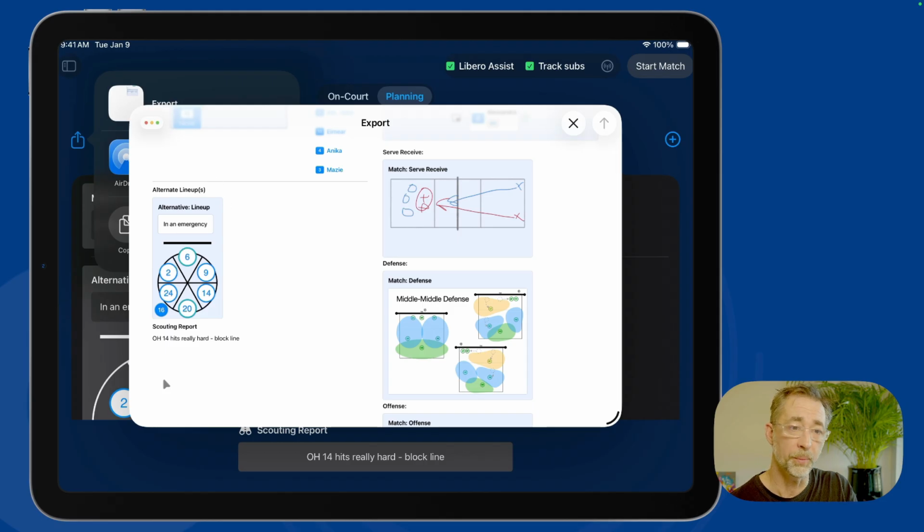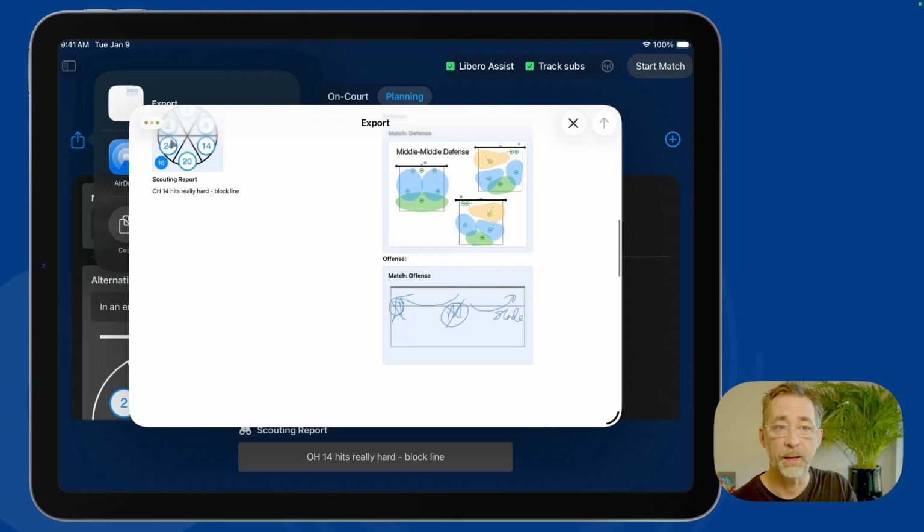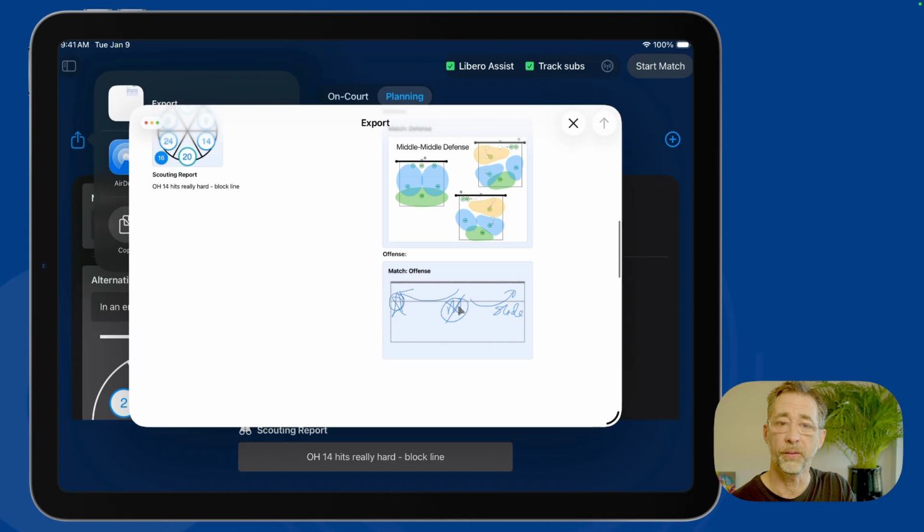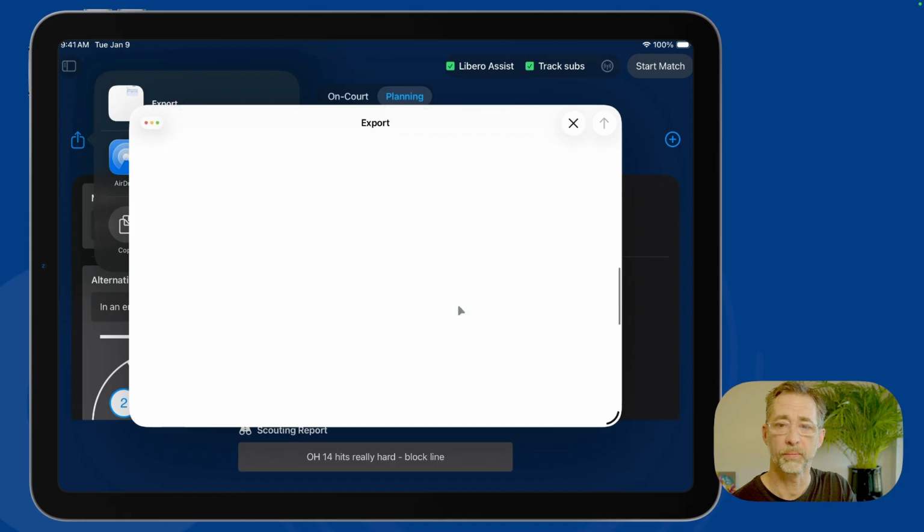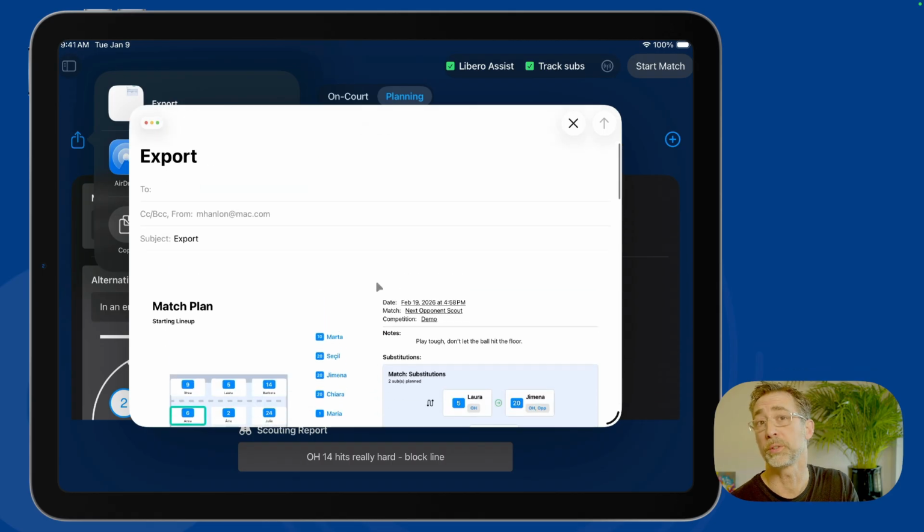We've got our alternate lineup and our scouting report right underneath it. And if I had multiple alternate lineups, because I could do many, they would all show up here in a list. We've also got the offensive plans. And we've got a bit of space for notes. So this is something I would share with my team beforehand if they're going to go check it out on their phones or their iPads.